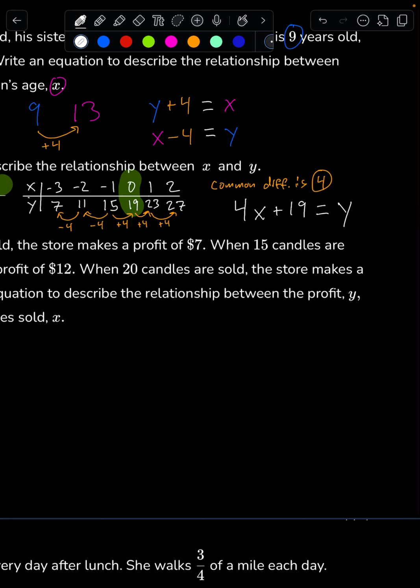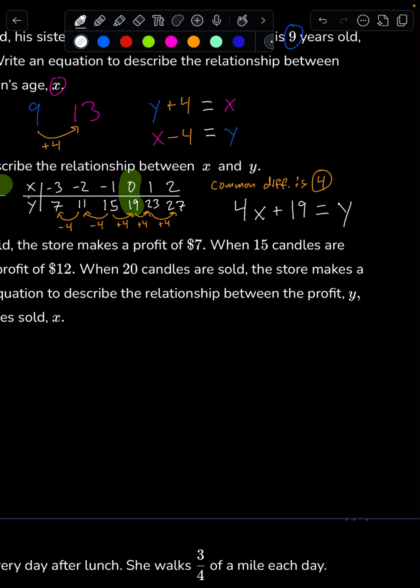So by looking at what happens when x is 0, we find this constant value right here, and I'll highlight it for just a second. We find this constant value that we can add to our equation to help us get from x to y. Our common difference is always going to be the value that we multiply by x. And this really shows us the relationship between arithmetic sequences and linear equations. If you recall from middle school, this is a type of linear equation. It's a linear equation written in slope-intercept form. So I'll get rid of this highlight.